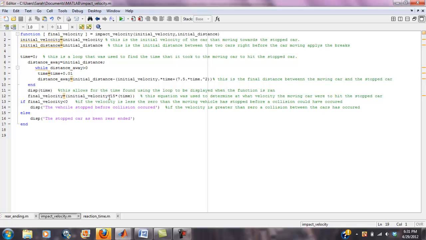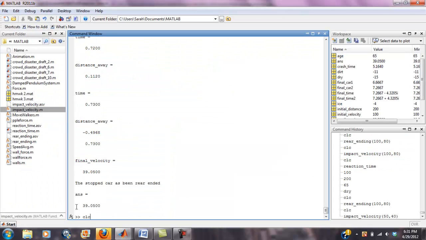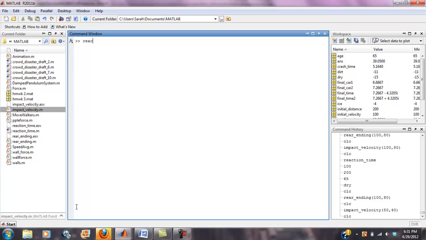And these are the kinematic equations that we use, and then the if-then statements for our outputs. Our final program is our reaction time program. This scenario is that we did this in a script, and you have two cars traveling down a single lane road. They are both traveling at the same velocity, and the problem is from the perspective of the driver in the second car, the car that's behind the first car.